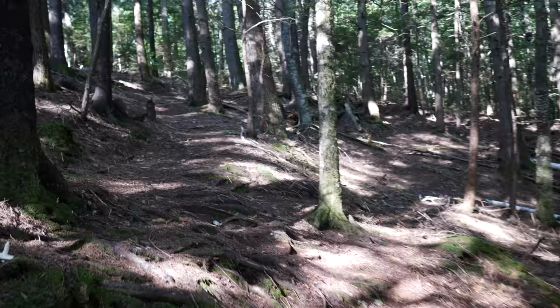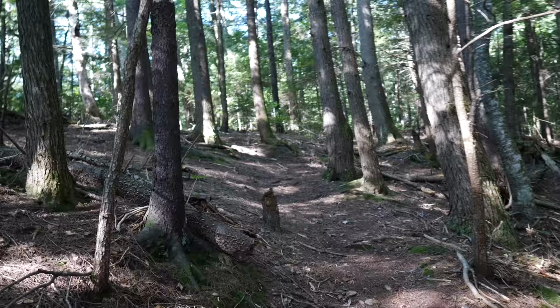We are proceeding up the, I think it's called the Ridge Trail. So we're heading toward Mount Wonalancet, if I'm pronouncing that correctly. Beautiful. Absolutely stunning little woodsy area. It's not like super thick woods, like the Whites usually are. It's nice and open. Beautiful breeze rolling through. Temps are nice. Just a beautiful day to play in the woods. Again, no real plan today, just kind of winging it.